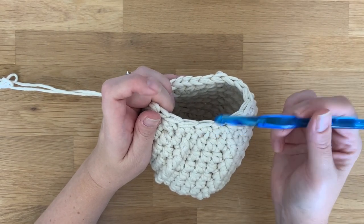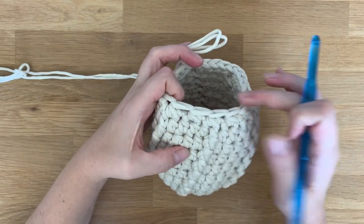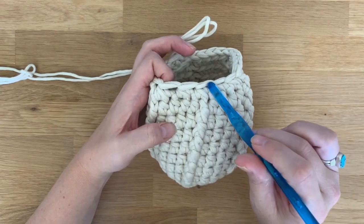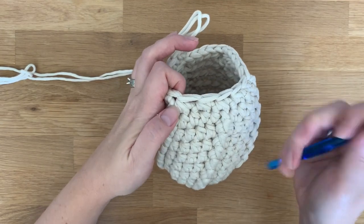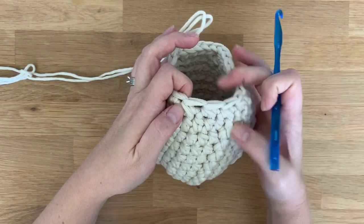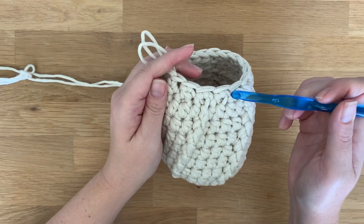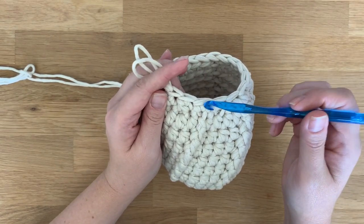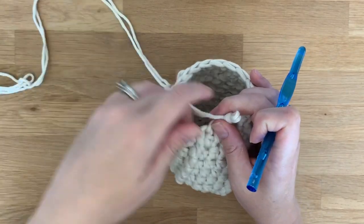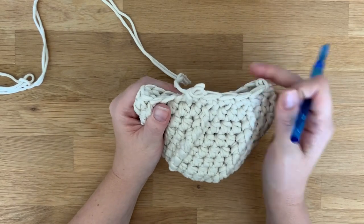Let me take my hook out — do you see how much smaller in general those little gaps are? The stitch is smaller and it looks more like the other stitches. See, that's the single crochet two together and that hole is really large with a different look about it. Compare that portion of the stitch to the invisible single crochet decrease — you can really see the difference.